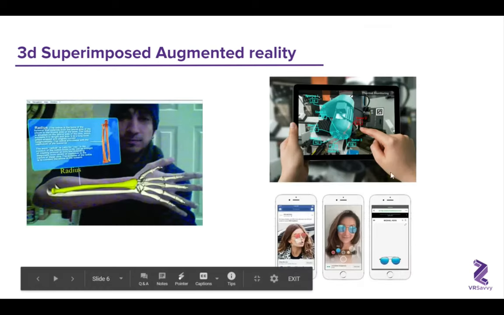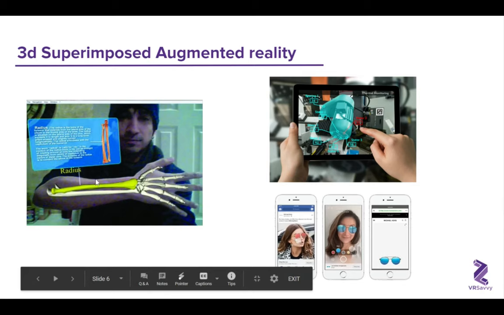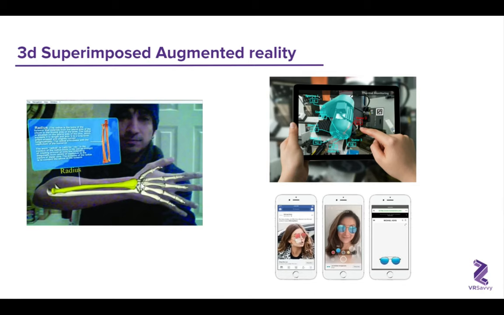So maybe I'll show some examples. Most of the AR filters predominantly use face detection and tracking. For example, you can have a face detected and there'll be a 3D object overlaying on top of your glasses or something of that sort. And other than that, this is for human body detection. Your hand is detected, a complete hand. In human body detection, there are multiple options available. For example, in AR filters, you have hand tracking, but you don't have complete body tracking. But the hand is tracked, and there is a 3D superimposed layer where you can see how your bones look inside your hand or something like that. So this is a superimposed augmented reality application, which we are talking about.